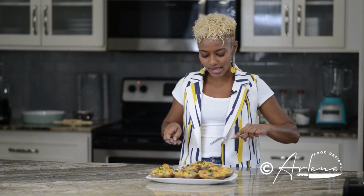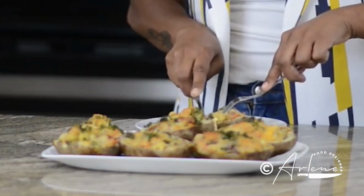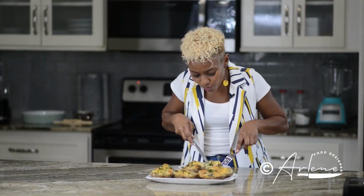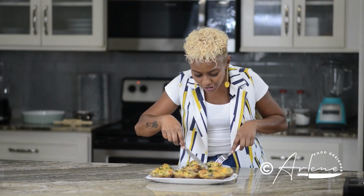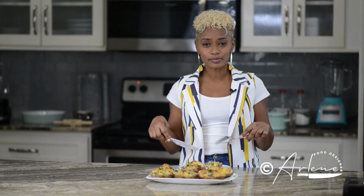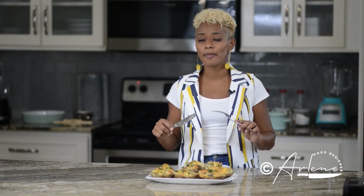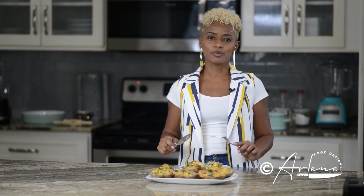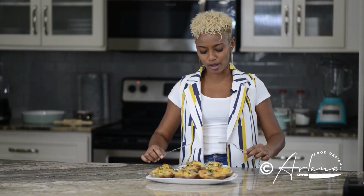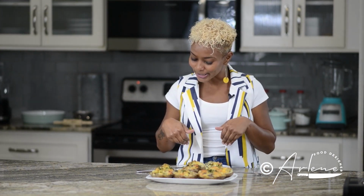Let's check out the inside. Look at that. Still nice and moist inside. Veggies intact, looking good. Now I am not going to taste this now to burn up my mouth, because if you've never had hot potato burn the roof of your mouth, you don't want that experience. I've had it rushing to taste things already, and we can't have that. So I'm going to let mine cool down before I get into it.